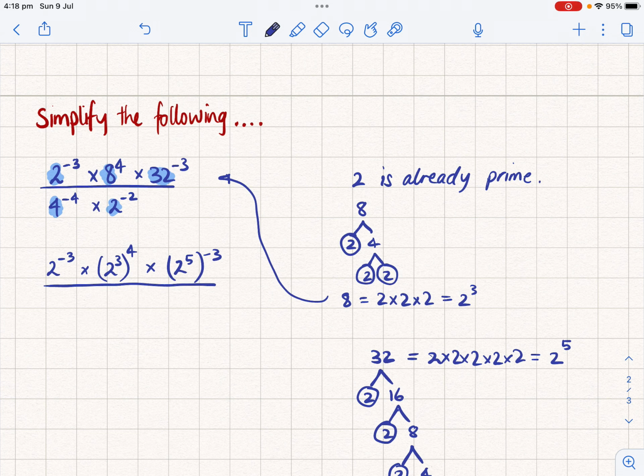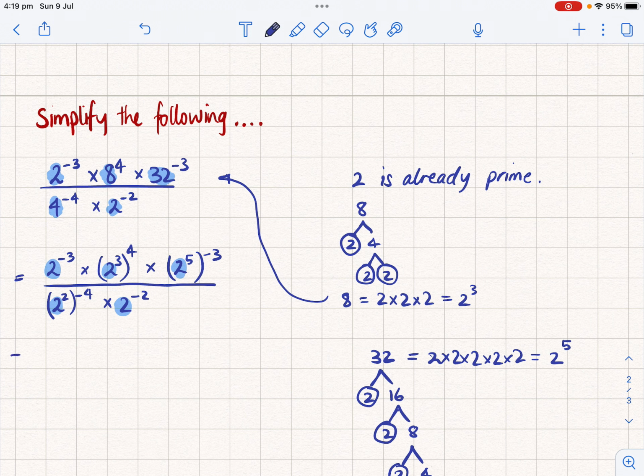All right, bottom line, we have a 4. Now, I'm not going to do the factor tree. I know that 4 is the same as 2 squared, and it's to the power of minus 4 times 2 to the minus 2. So why have I done this? I've created a problem now where all of my base numbers are all 2's. So now that they're all 2's, I can start to apply my index laws. The first index law I'm going to use is for my brackets here, and when I have a power to a power, I multiply the powers.